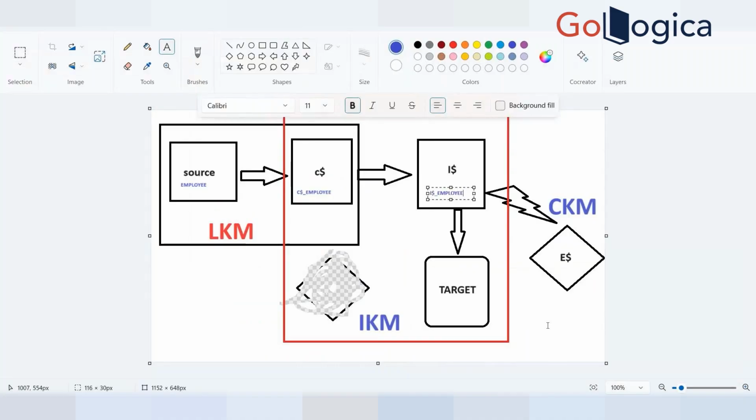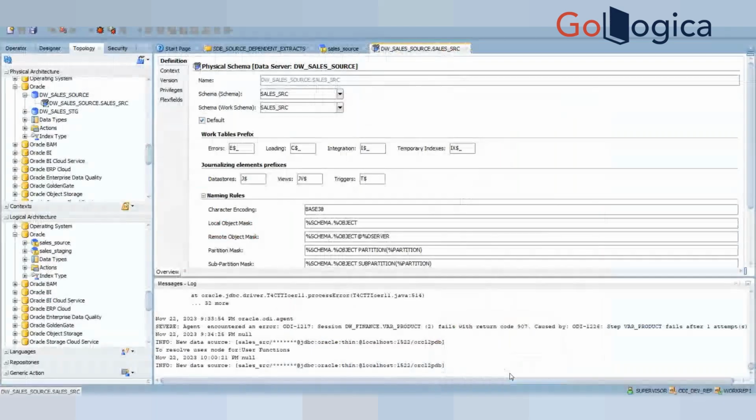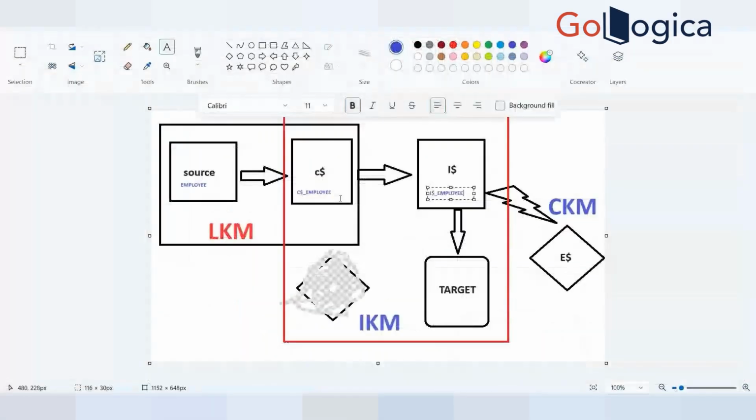This is one of the interview questions which would be asked. This is not for every table, just at a high level. We can check this table name $C only in the operator, not in our main mapping. We need to modify it in the physical schema. If you modify it here, then while creating these tables, ODI will change from $C to whatever we give. These are automatically created and, at the end of the mapping, dropped by ODI.